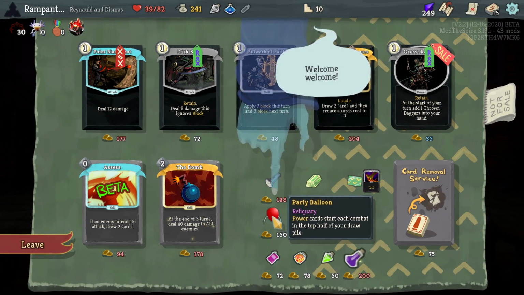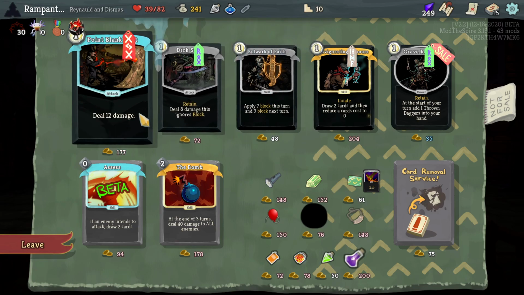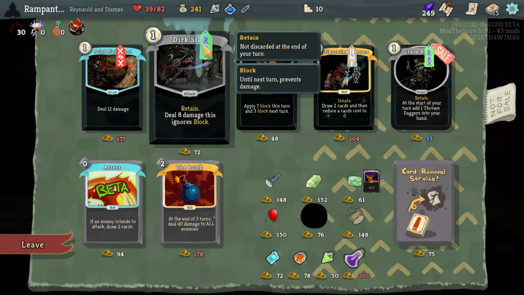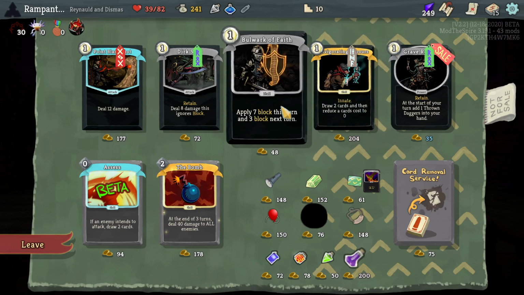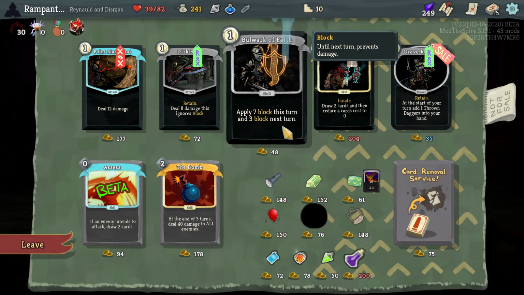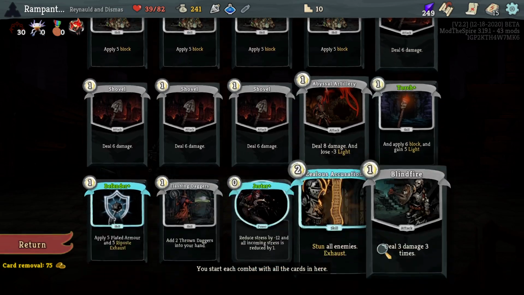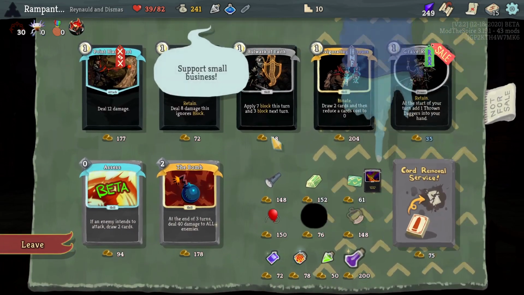Oh, hello, Balloon. Power cards start each combat in the top half of your draw pile. Maybe if I really want to play an early Jester. Right, so these are special cards, the ones with the runes on them, so I'm not going to read them because they're going to have something that is not on base. This is probably worth it, by the way. It's clumsy only. So this is Bulwark of Faith, which has the exact same thing as Zealous Accusation, more or less. That one's just slightly zoomed in.